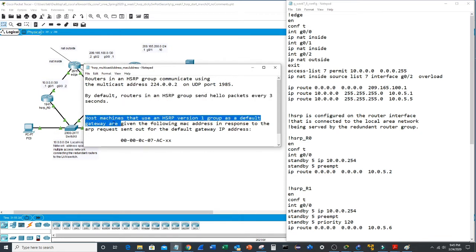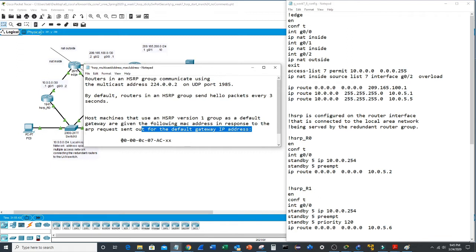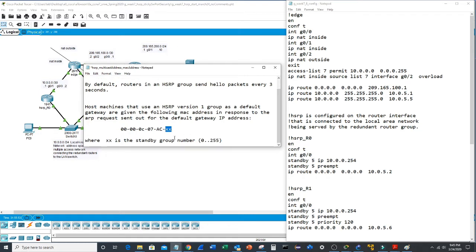Host machines that use an hsrp version 1 group as a default gateway are given the following MAC address in response to the ARP request that is sent out for the default gateway IP address: 0000.0C07.ACXX, where XX is the standby group number. Now this is an 8-bit value, 4 bits and 4 bits, so its range goes from 0 to 255. And so if this is hexadecimal, the range will go 0 to FF.